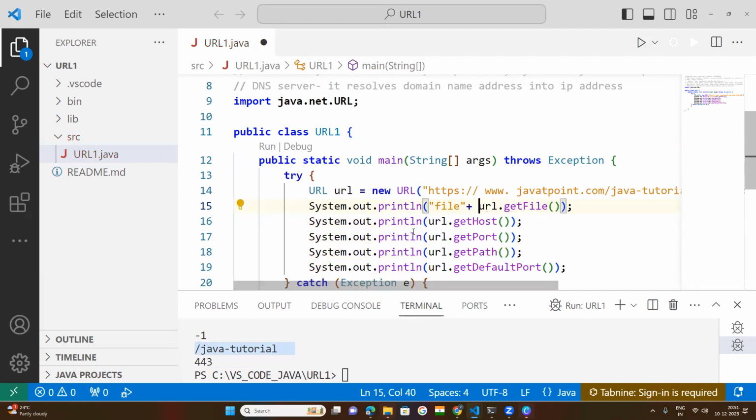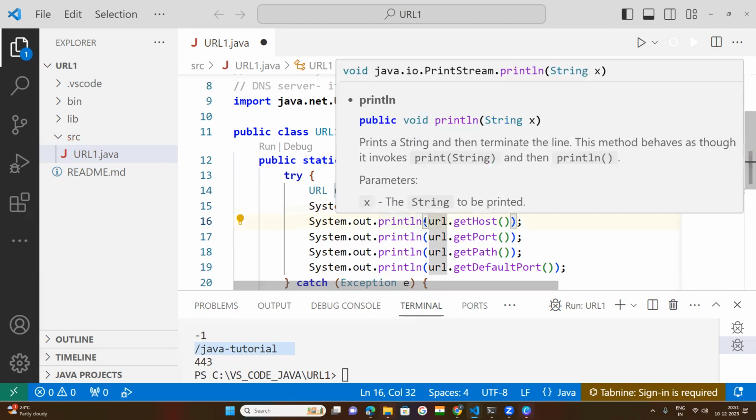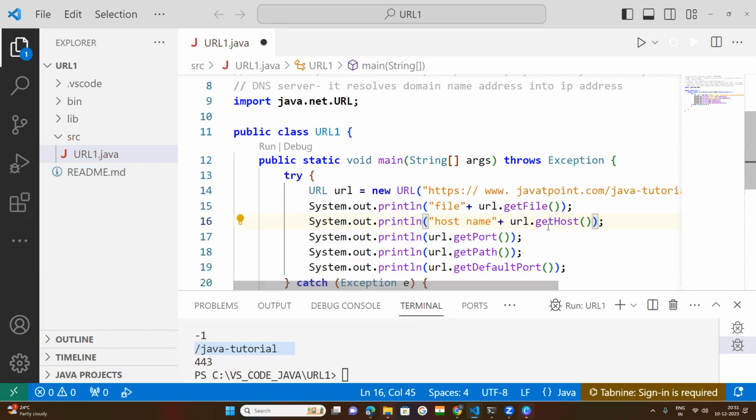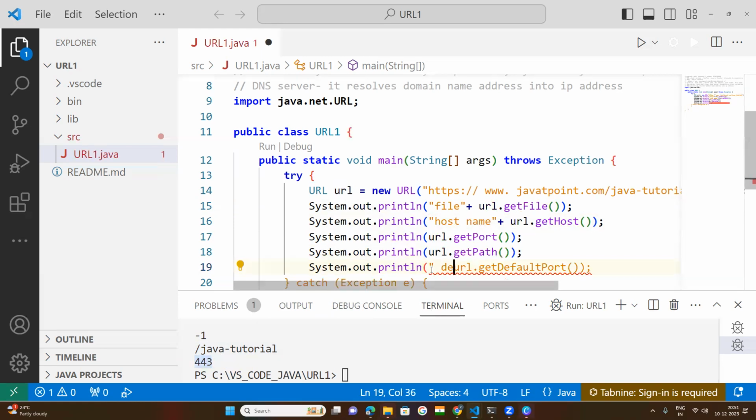In front of this, put a string, host name, and then plus. So 443, what is it? In front of that, it is default port. Simply put in front of the string: default port.